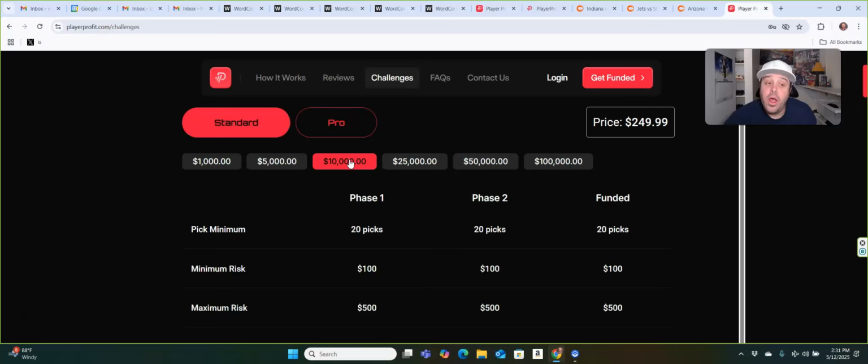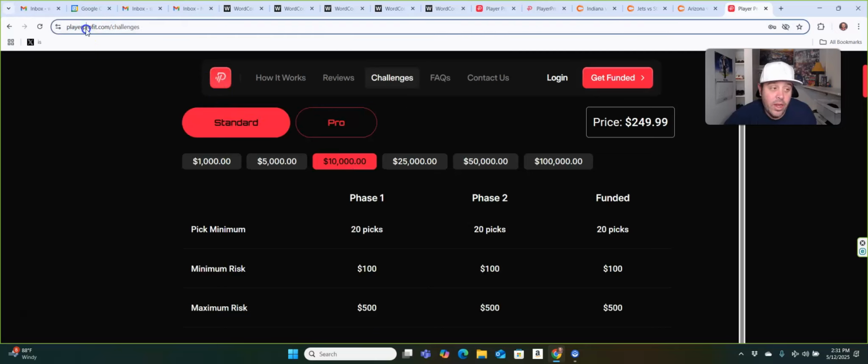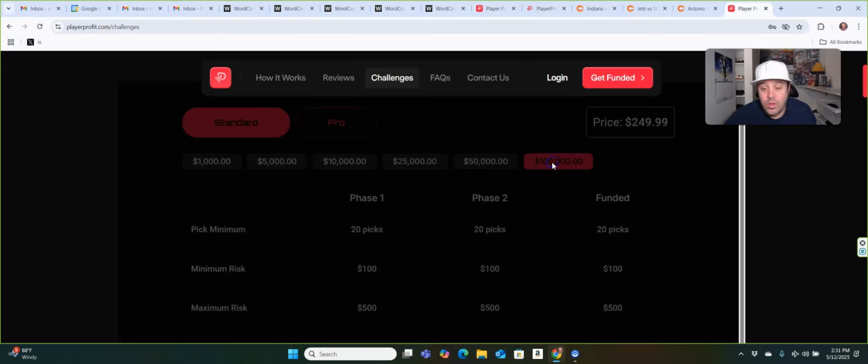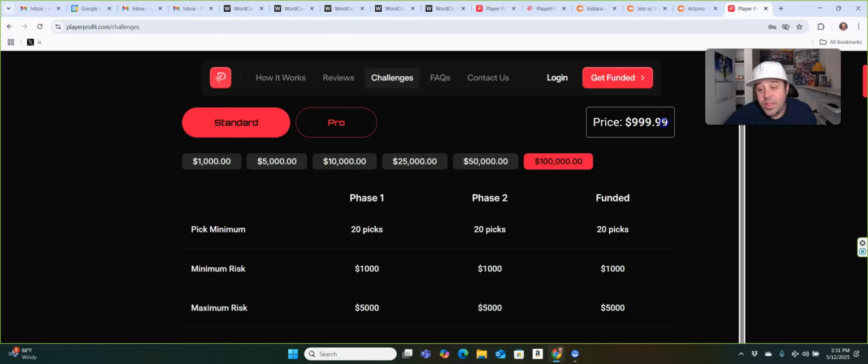Cool. So playerprofit.com, you go to the website, you log in, you use the promo code SNIPER1. That will get you 10% off of any of these amounts, whichever one you decide to do. You can get a $100,000 account if you want. It costs you $1,000 minus my 10% off, so it costs you $900. And you get a $100,000 account on leverage. You just have to pass phase 1, pass phase 2, and you get to keep 70% of anything over $100,000.